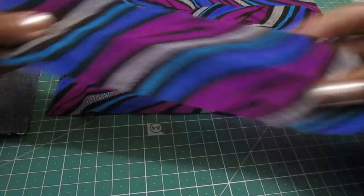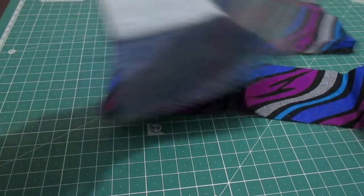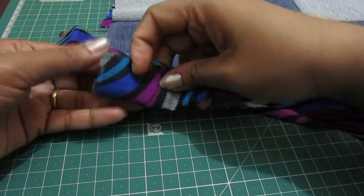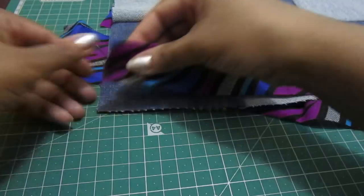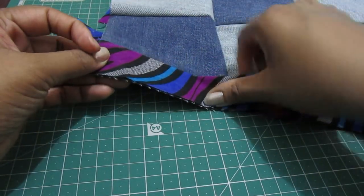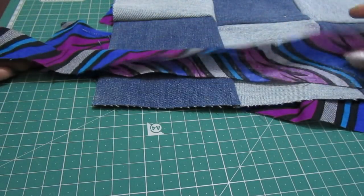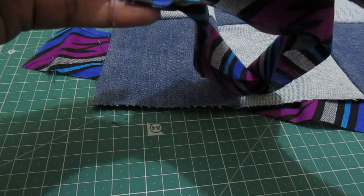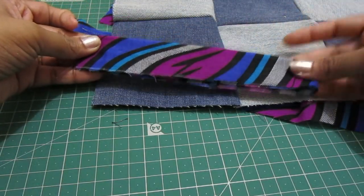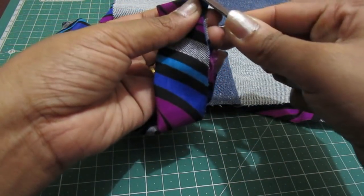Now just take the longer one first, fold it from the middle like this, and take your jeans pattern and match the raw edges of them by placing it like this, and then just leave around 1/4 inch and sew it, and make sure to put this in between. So just fold it like this, and then find the middle point. If you want, just give a small slit here, and do the same thing with here also.